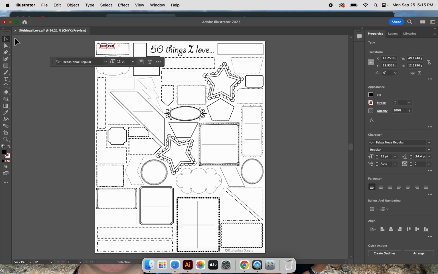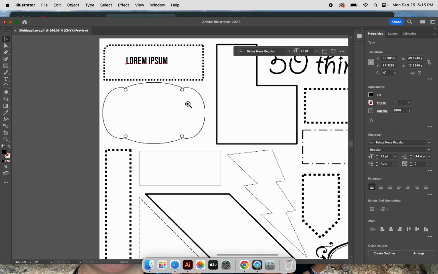So right now I'm on the V tool, which means I can select and move this. But if I want to change the type, because right now it's Greek, which is lorem ipsum, I'm going to move that. Let me zoom in a little bit and I'll teach you these key commands in a minute. If I want to move this, I want the arrow tool, but if I want to type, I want the type tool. So the easiest thing is to hit the letter V, it just goes to the arrow. Hit the letter T, because I want to type, and it goes to my type tool. Then I can select and highlight and say dance, because I love to dance.